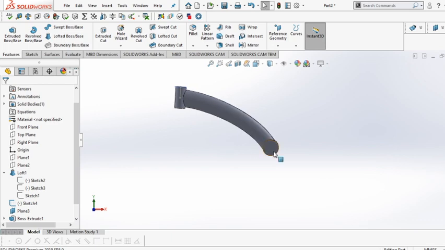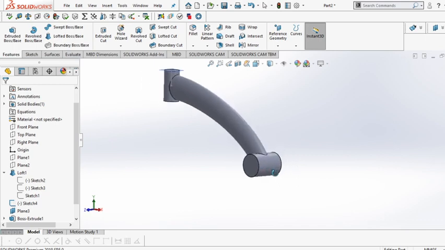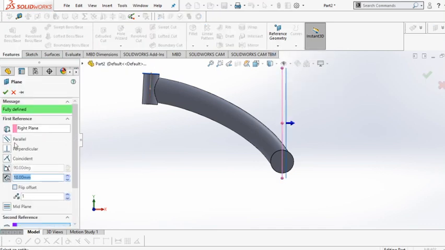And now what I'm gonna do is, let's see what I can do. Okay, so pick the right plane and go to reference plane, and at 10.